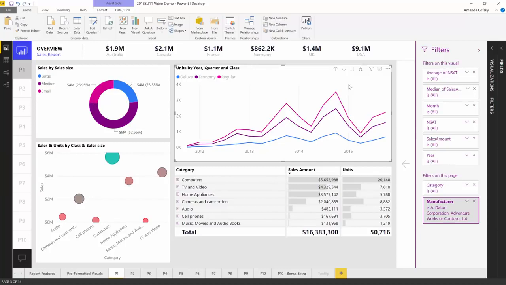So hopefully you can see that this is a complete revamp, major update of our filter pane. Please, during this preview period, go and try it out, enable it, put it on some of your reports, and let us know your feedback. We want to continue to iterate and improve on this filtering experience for you. So go out there, turn it on, and either comment below or in our forums, our community site. Let us know what you think and give us your feedback on the new filter pane.